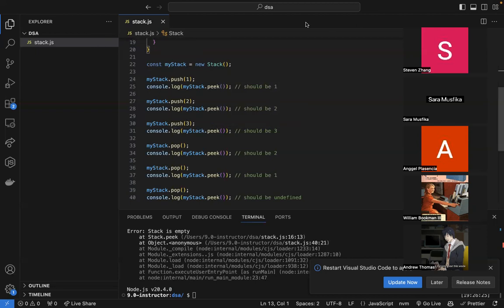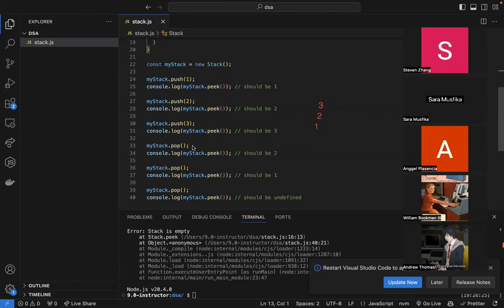So once we push all our values on, let me draw this out. When we do myStack.push(1), our stack has 1 inside of our array. And then we do myStack.push(2). Because we're putting it on the end of the array, we can think of it, from a top-down view, as 2 being on top of 1. We're pushing 2 on top of 1, so 1 is going to be the first value, and 2 is going to be the topmost value as the last value within our array so far. Then when we do myStack.push(3), we got a 3 over here, which puts it on top of the 2.